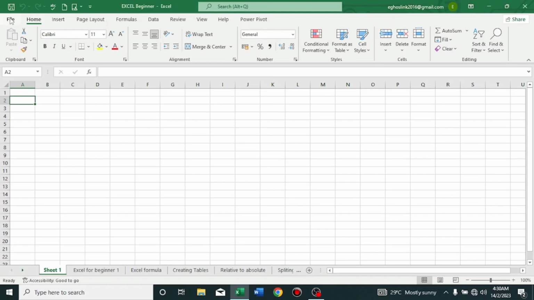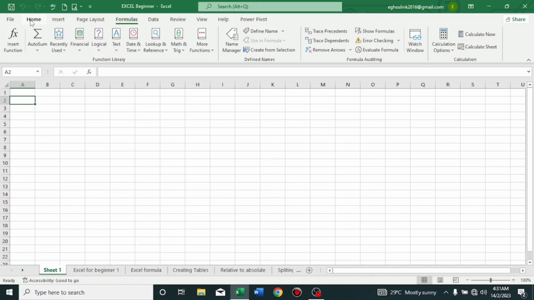Below it we have what is called menu bar. Under this menu bar it contains what are called tabs. And what are those tabs? Those tabs are these words you are seeing. This File here is called a tab, this Home is called a tab, and so on and so forth.